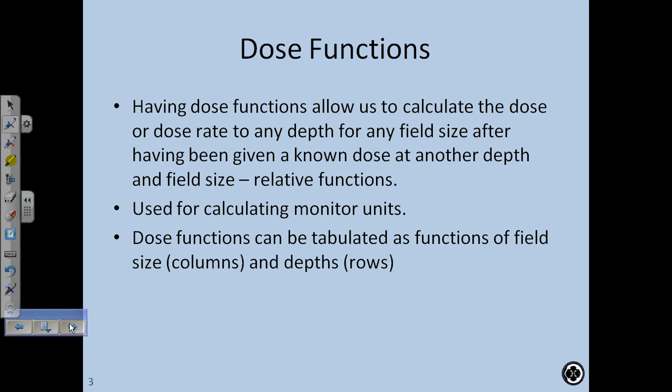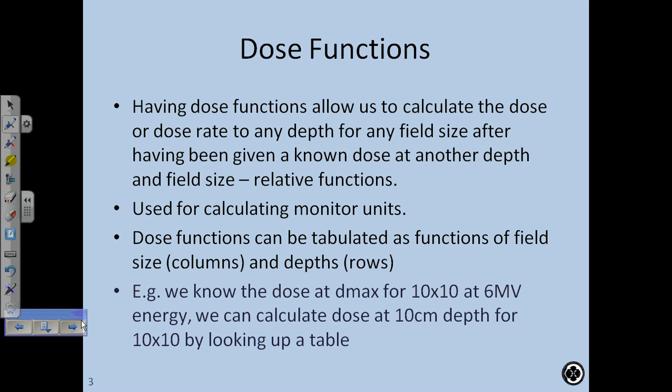Dose functions can be tabulated as functions of field size and depths. What's an example of a dose function? Have you seen tables of depths and field sizes before? Yeah. We did a calculation in IROC in the final exam. What was that table used for? That was equating rectangular field sizes to square field sizes. Oh, okay. Was there one for PDD? So yeah, PDD is a dose function. We'll talk about that. And the TMR maybe.